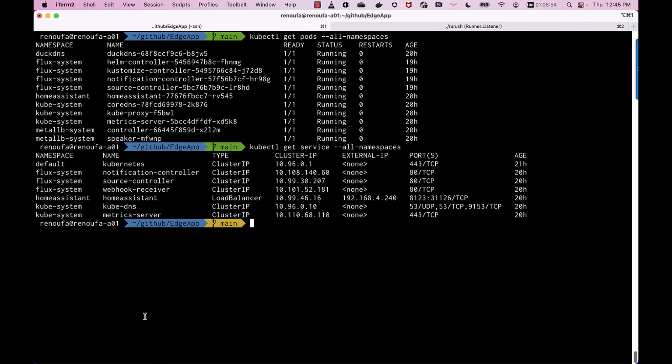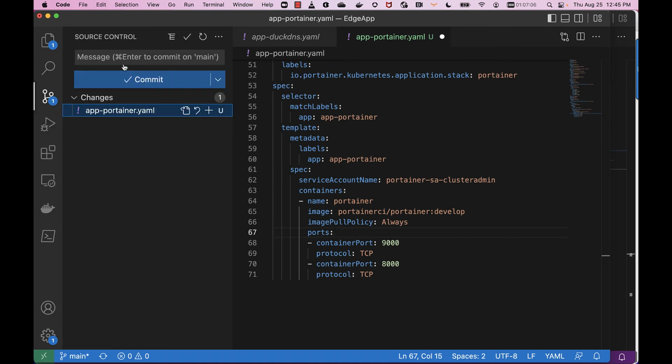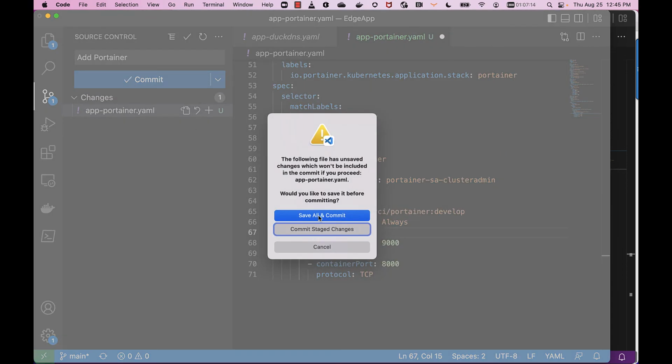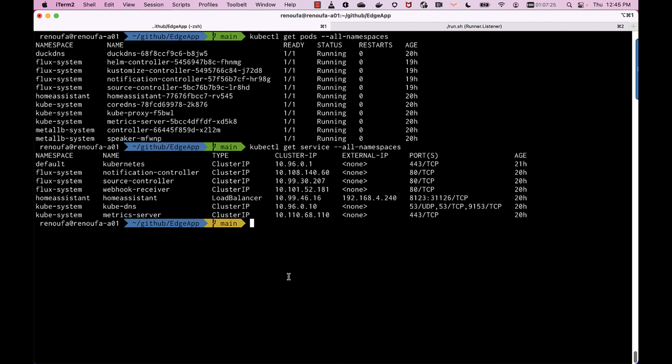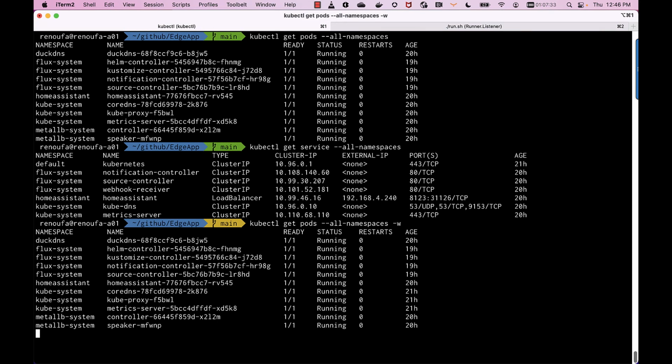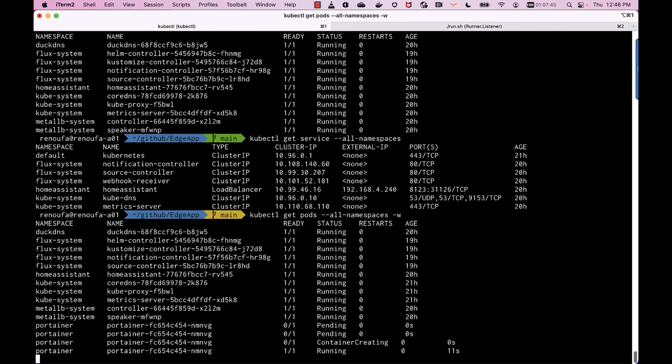So let's deploy our new Portainer application, and we'll see that kick in and be deployed automatically on this node without us even touching it, simply by going in and creating a new commit. We'll sync the changes, and then we'll go back to our screen, and we will do a get pods or namespaces, and we will monitor that, and we'll see how long it takes. Oh, it's already started. You can see this is really quickly synced with our Git repository, pulled down the latest definitions of what needs to be on there, and it's automatically starting to stand up our Portainer environment.